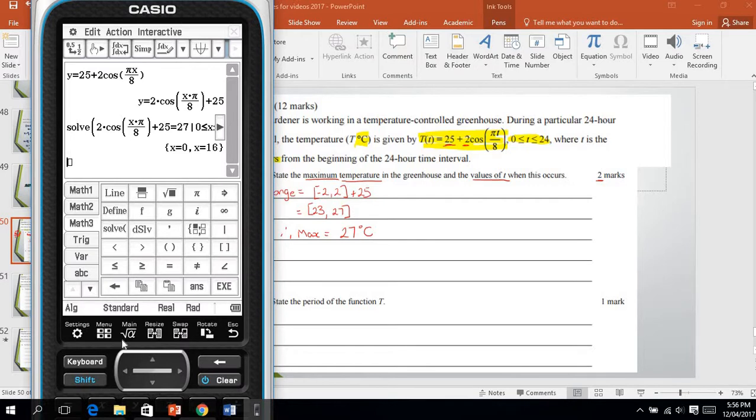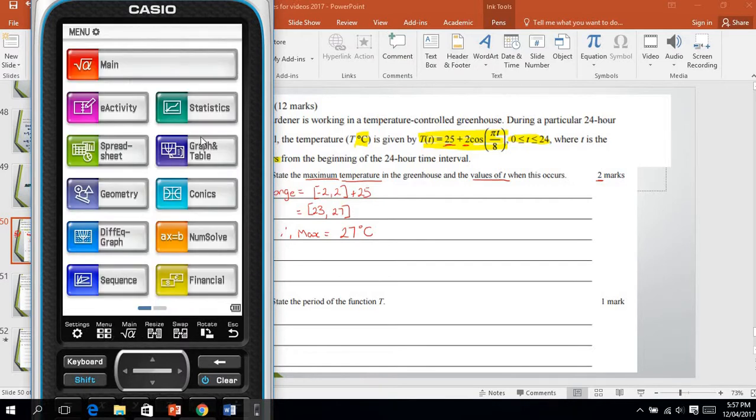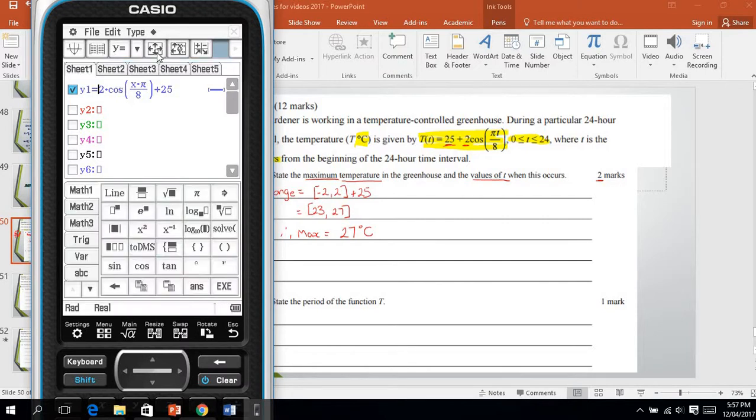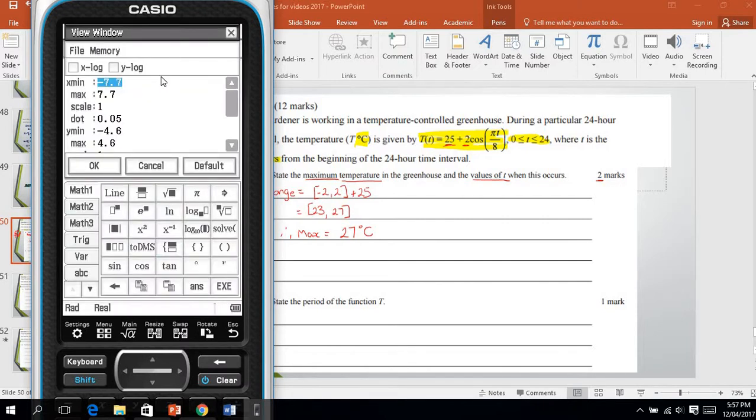If we were to do this another way, because there are multiple options, another option could be to sketch our function. If I'm going to sketch this function, I do need to think about what kind of view window I would want. Well, we know that our domain is from 0 to 24. I might make it a little bit bigger just so we can get a fuller picture. I might go from -2 to 26. Our range we worked out before was from 23 to 27, but I'll do it a little larger than our given range.